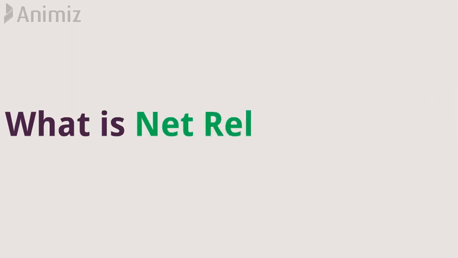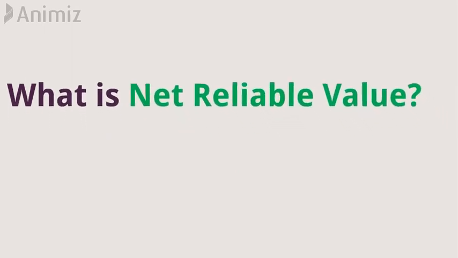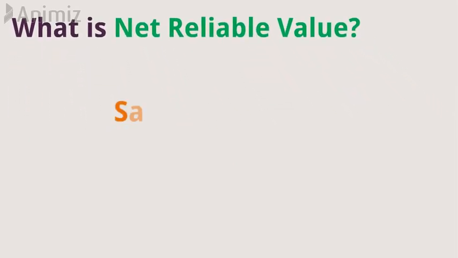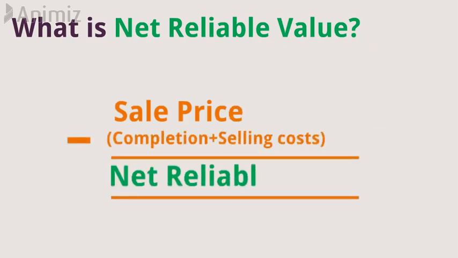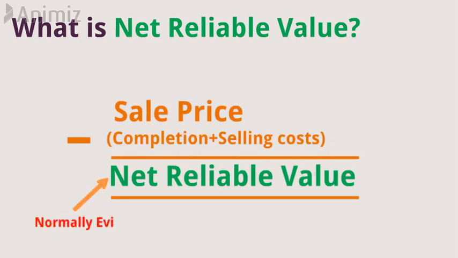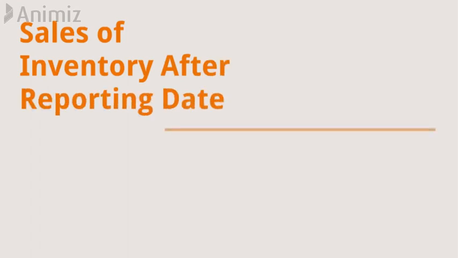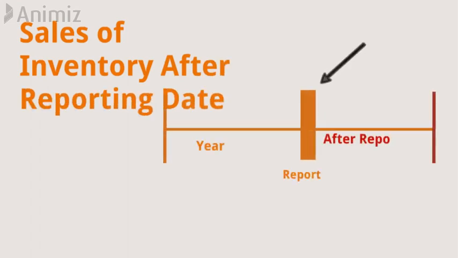What is net realizable value? It is the estimated proceeds from selling the inventory less completion and selling costs. The NRV of inventory held to satisfy a sales contract is normally evidenced by the contract. However, in other cases, NRV must be estimated. Sales of inventory after reporting provide strong evidence about its NRV as at the reporting date.